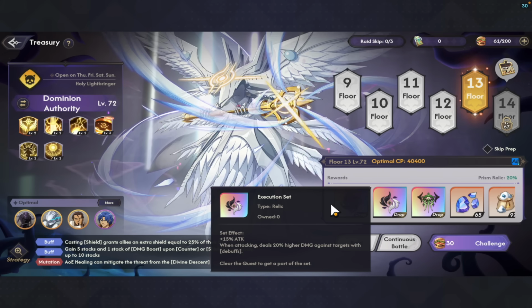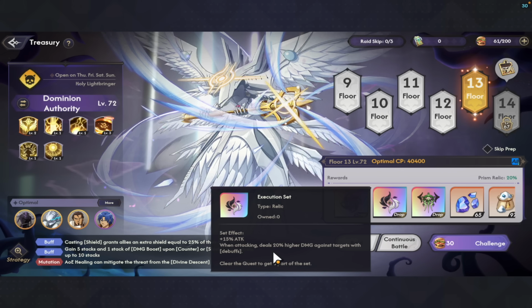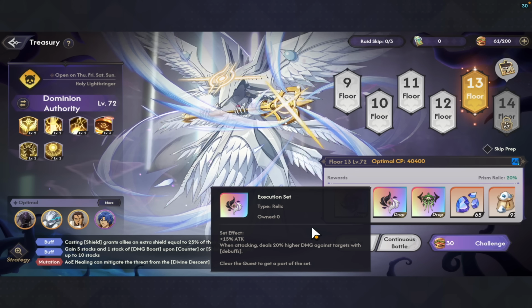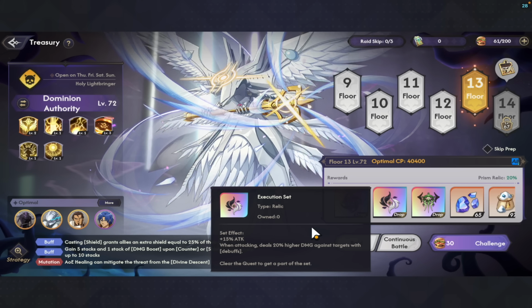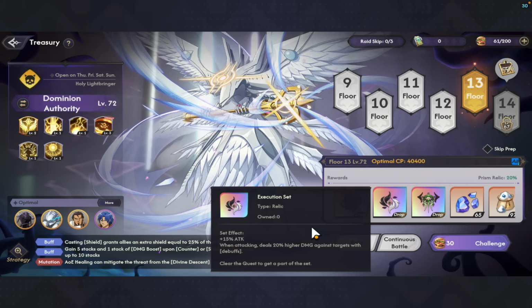Now, my favorite set, the execution set. Plus 15% attack. That's at the start. When attacking, it deals 20% higher damage against targets with debuffs. This set is absolutely great and universal. You can play it on any other character, on every single carry in the game.